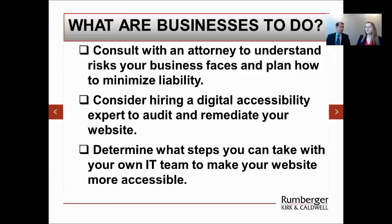So that's why it might be an important consideration to hire one of these folks, because at this stage in the game, there may be some limitations to what your own internal team can do, but we do want to talk about that from a beginning standpoint. If you're a smaller shop and you don't have the $20,000, $30,000 budget, which a lot of people, even the bigger companies, didn't expect to spend, and they're trying to scramble to find this money in their budgets to become compliant. But if you're a smaller shop, you may be wondering, well, what am I supposed to do? I can't hire one of these experts. So we do want to provide you with some tips as to what we can do here.